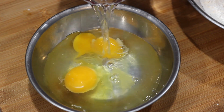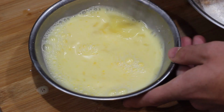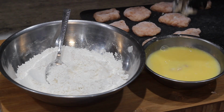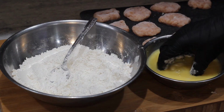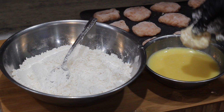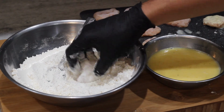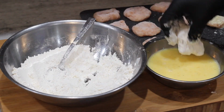Please, for the love of all that is holy, remember, if you're making this at home, these are essentially ice cubes that you're putting in very hot oil. So do not have too much oil in your pan, do not overcrowd it, because as we know, water and oil do not mix. And if you're not careful, this could very easily result in a grease fire, and I do not want that on my conscience, so please be careful.